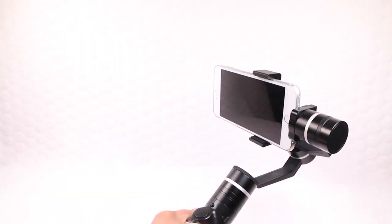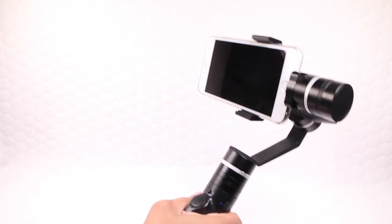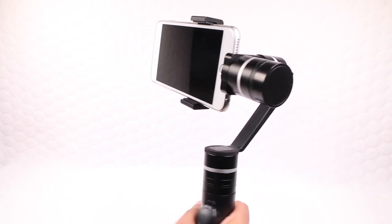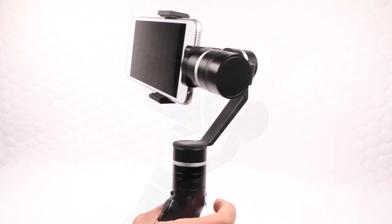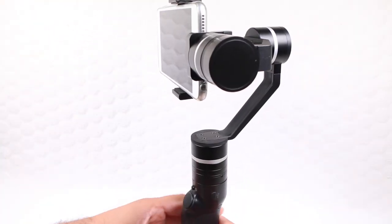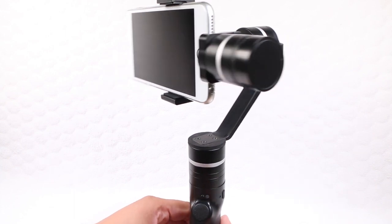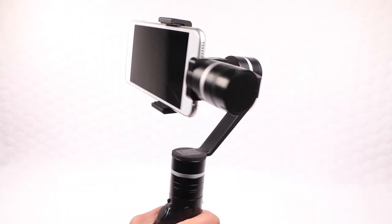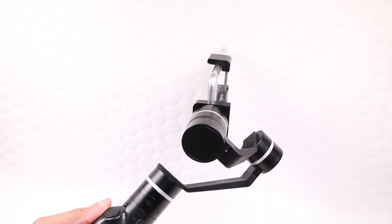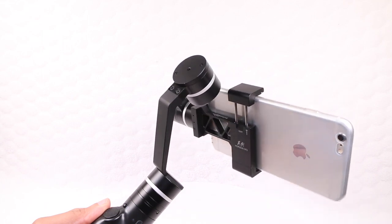From this point, using the gimbal is relatively easy. By tapping the mode button, users are able to switch between different shooting modes, locking individual axes as and when required depending upon the shooting scenario. The motors spin a full 360 degrees, meaning we can easily switch between shooting in the standard configuration or having the handset beneath the handle for those lower level shots, as well as turn the handle a full rotation — great for when you want the handset to constantly point in one direction, even when the unit is mounted to an object. A double tap of the mode button places the handset into portrait mode, while a three-button press slowly pans the handset a full 360 degrees, perfect for capturing a panoramic shot or for those slow motion video pans.